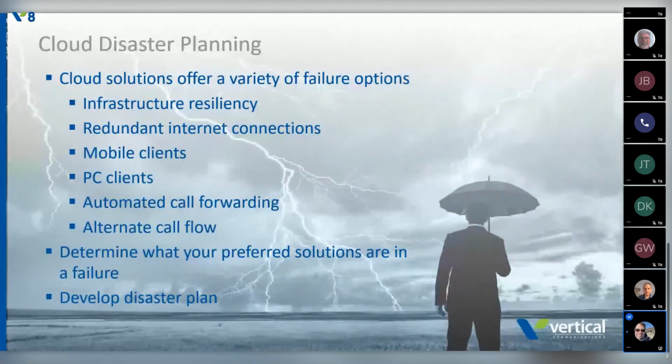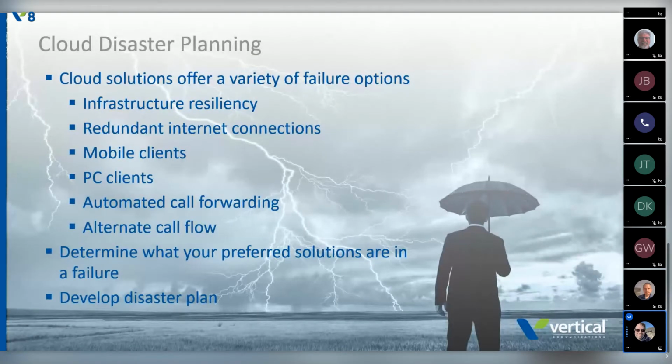Well, cloud solutions have all these different ways of helping you. You've got to figure out how you want to use them. Determine what your preferred solutions are, what works for you, and how you want to operate in a failure. Do you want to move everybody home, as so many of us have done in the last year? Do you have alternate sites? What do you do in a failure situation? And use that to develop your disaster plan using the great capabilities you can have from a cloud solution. But don't expect that to never cause a disaster, because you can still have one.